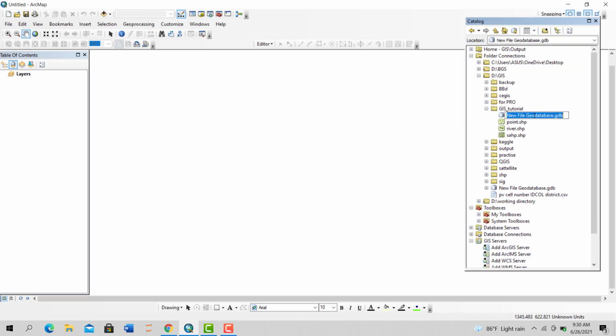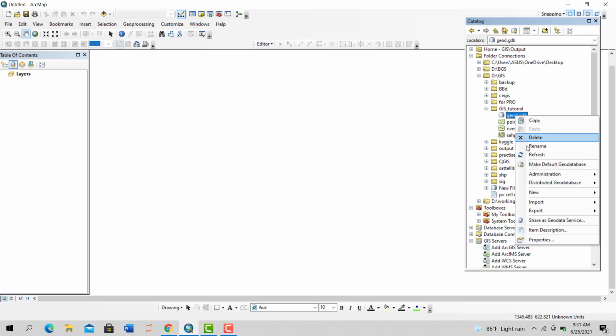You can rename it, but don't touch that GDB extension. This is the file extension .gdb. Now let's say I name it Geodatabase.